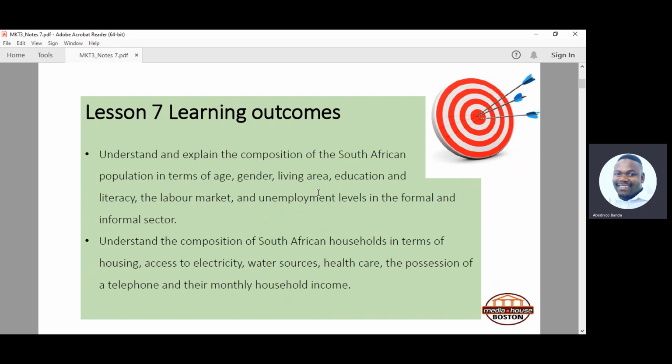Once you are born a female, you're a female. And once you are born a male, you're a male. Unless there are deep technologies that you can use to alter your gender. Education as well. Once you have it, it's yours. Unless you acquired it fraudulently, but you can always die with it. So realize that these things are static. They do not necessarily change, but they can evolve over time.